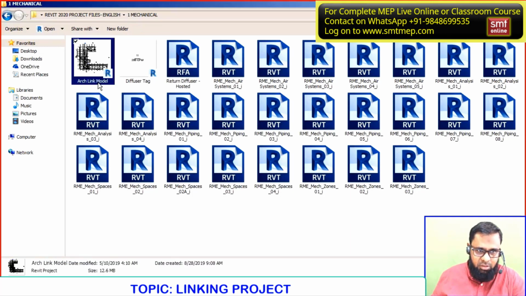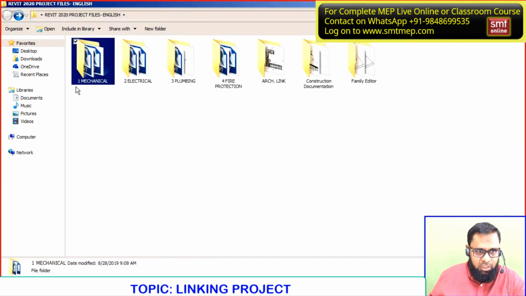This 3D intelligent building project, which is again in .rvt format, I got from the architect, for example, because in actual practice you must get this project, then only we can link. So here, the shortcut for the folder, here you can find mechanical. The first module is HVAC. Under HVAC we are dealing with chapters 1 to 3, which are common for all the services. So I'll create a shortcut of this mechanical folder in Revit.